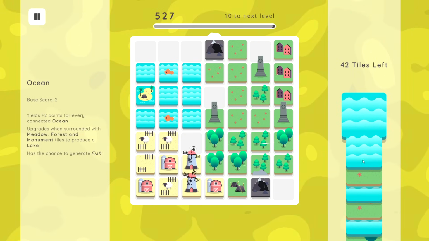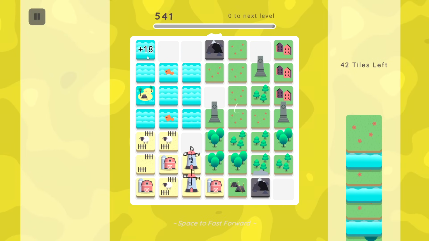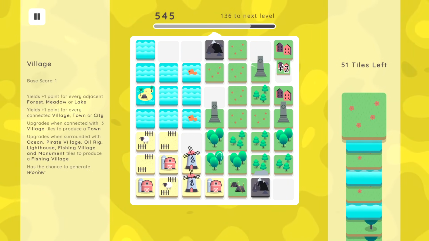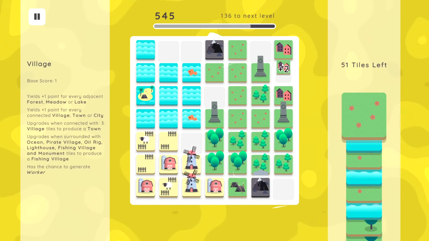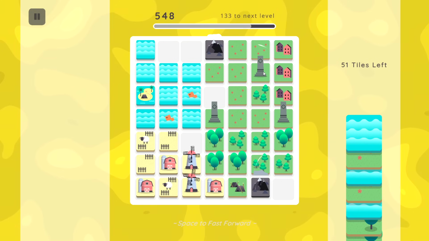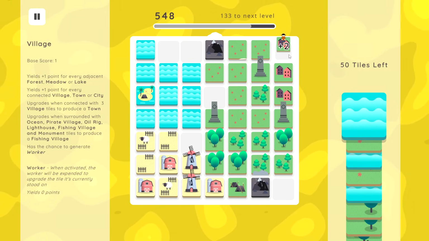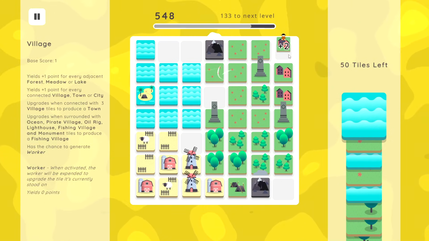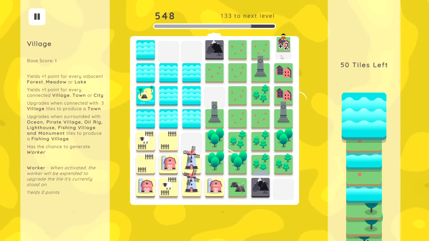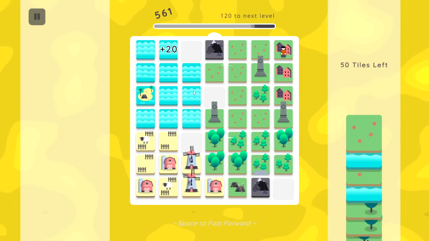Which is fine. Now we got ocean meadow, ocean meadow, ocean meadow. Okay. Don't really love that, if I'm honest, but that's fine. You're not gonna upgrade. My village is in a tough spot right now. We've gained a villager though. When activated, the worker will be expended to upgrade the tile it's currently stood on. Interesting.